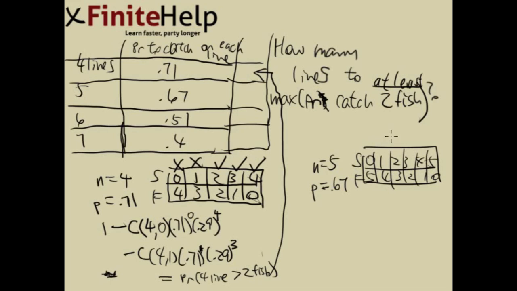And again, at least 2 fishes can be anything from the right of 2. So we are looking at the same chunk where we are going to subtract 1 from. Subtract from 1. So here we are going to have 1 minus 5 choose 0, 0 success. So here is 0 success.